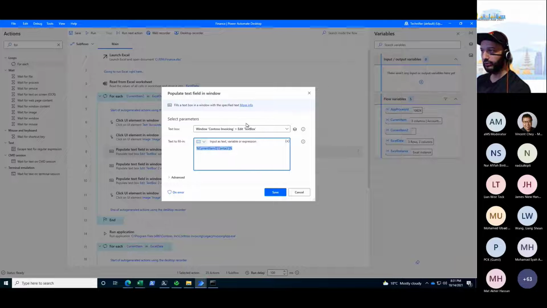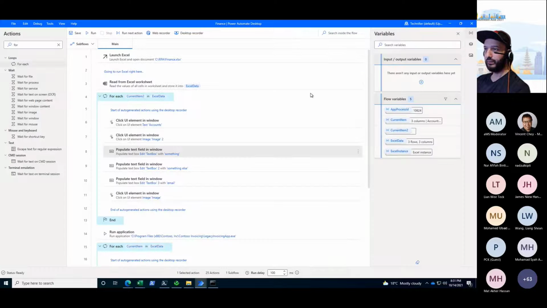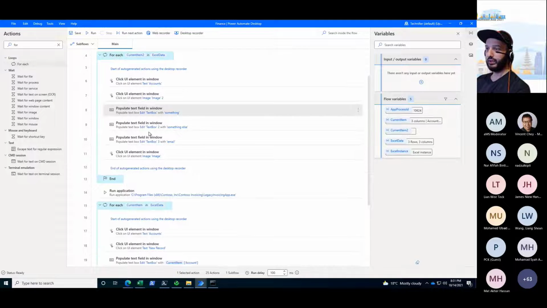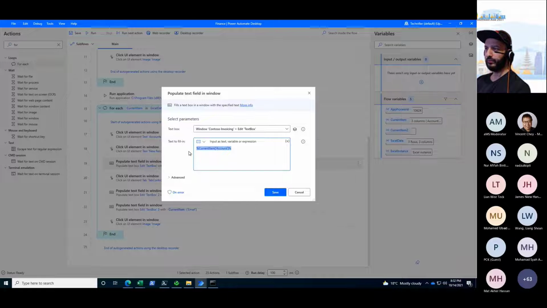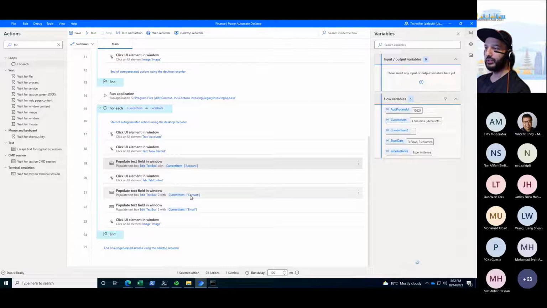And this is how you're going to be able to loop through it. And to see our process, like the one that we saw working in the demo, here you see, I'm just using this one as a value for what I'm filling in the populate text field in a window. I'm using the account. And for this one, I'm using the contact.